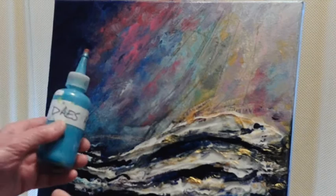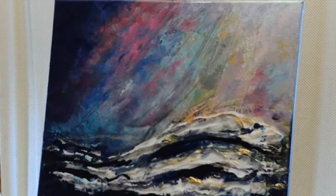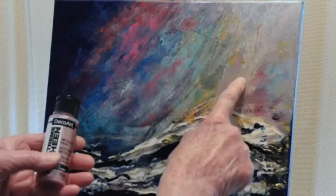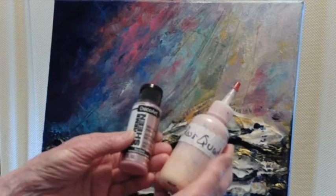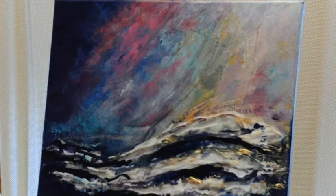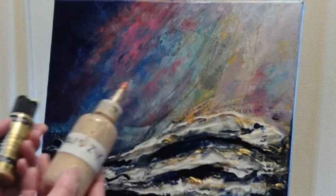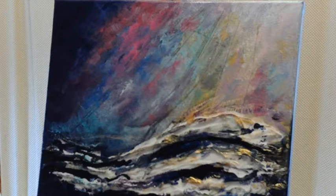Now, I wanted to show you some of the other metallics. This pink tourmaline in here, that is made with DecoArt Extreme Sheen. And this wonderful light pink metallic is rose quartz. And then I have some wonderful gold here and there. I had shown you before that I had used the Daniel Smith gold gesso, but this Extreme Sheen 24 karat gold is a much more bright gold.